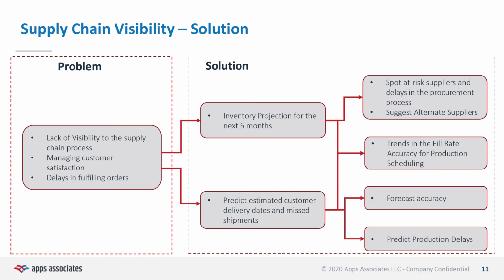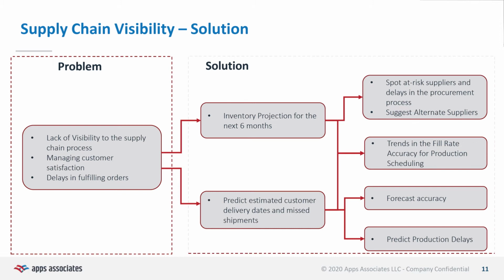And as we project our inventory, we identify suppliers that are critical, that could be bottlenecks in the supply chain process, and also suppliers at risk. This enables organizations to focus on alternative suppliers that could help minimize the risk in the procurement process. Production delays are fairly common in many organizations, and that could ultimately affect the ability to get finished products delivered on time to our customers.